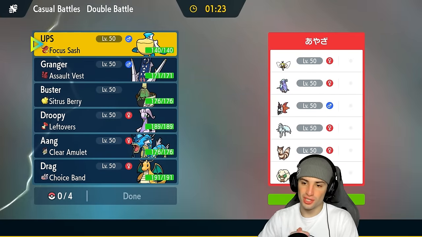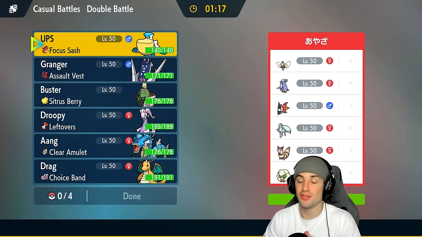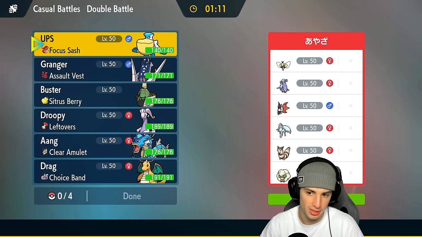Moving on to our first match for today's video, we're going up against a Volcarona and Dancer Oricorio team. Now, I've been actually going up against a few of these on the casual ladder, and they can be a little tough because they can set up real easily, and they can really start to get after it. So how should we play this one? Who should we go after, and who should we lead?